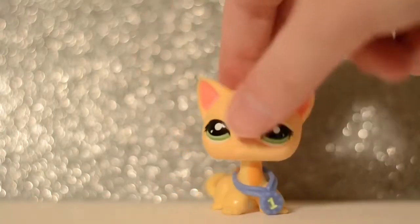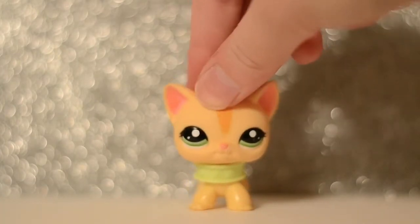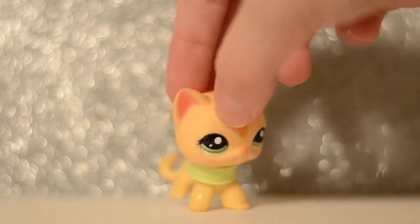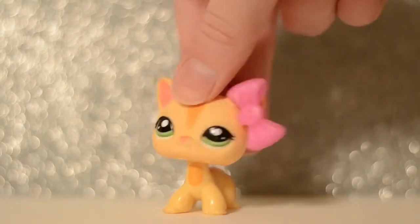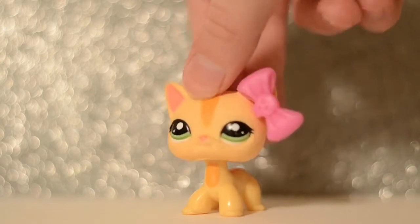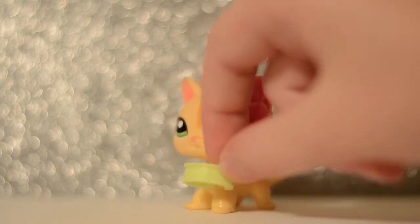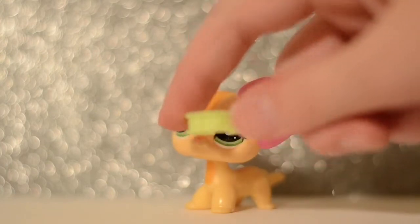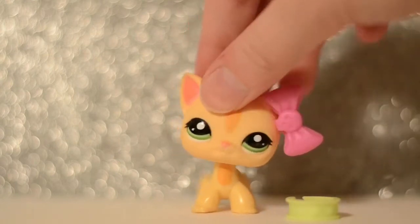She dead, guys. This color is not even a collar. What is this? Can some of you please tell me if this green thing is a collar? Because this thing looks super fat — super thick on my LPS, like around its neck. Is this a collar? It doesn't look like one. It's super thick. Please tell me because I'm really confused about that.